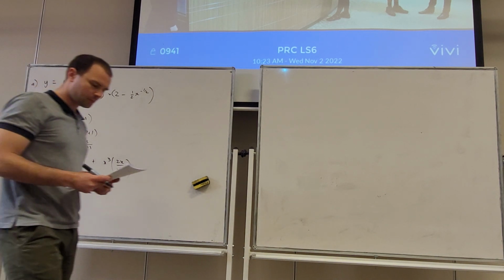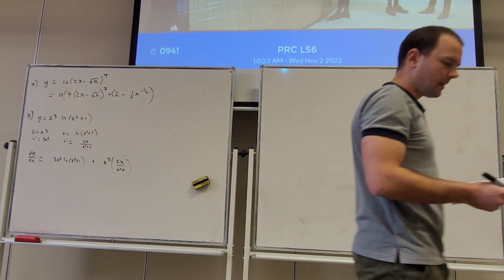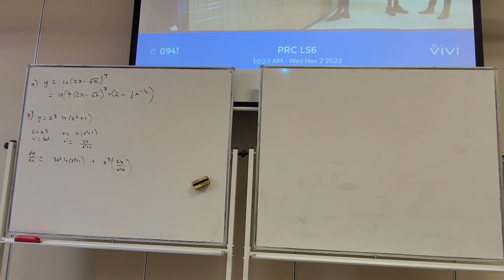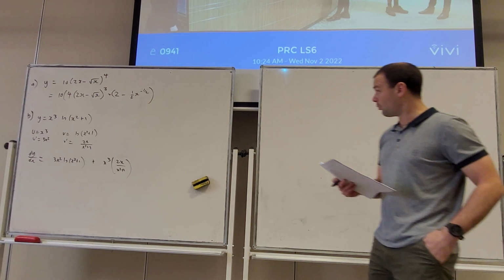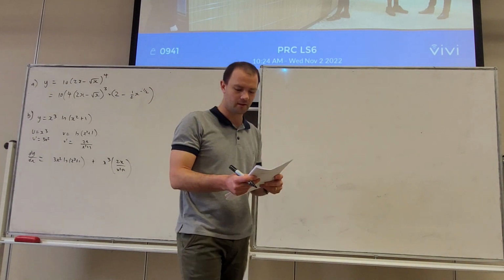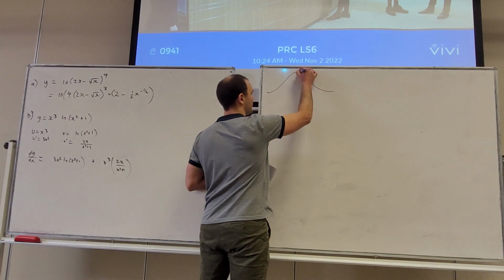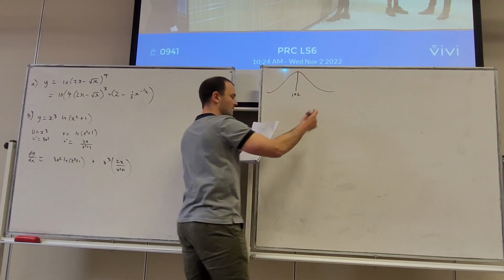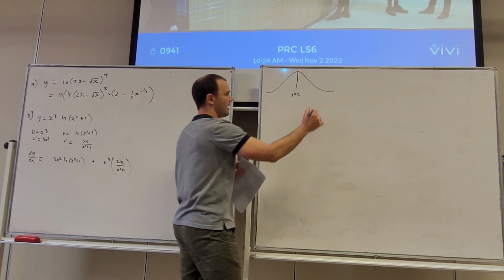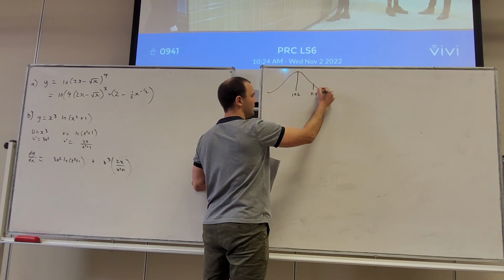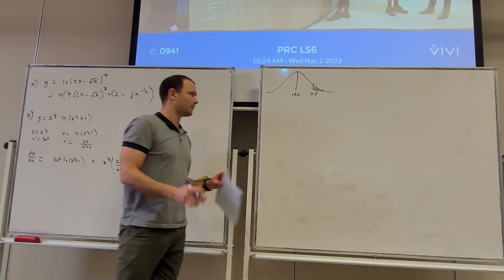All right, next we've got 3 normally distributed random variables, A, B, and C, all with the same mean, 10.2 grams, but different standard deviations. A has a mean of 10.2 and a standard deviation of 0.7. What proportion of A is heavier than 11.5? So let's understand it. Here's the distribution of A, mean of 10.2, standard deviation of 0.7, and we're asking what proportion is heavier than 11.5. That's what we want to calculate.